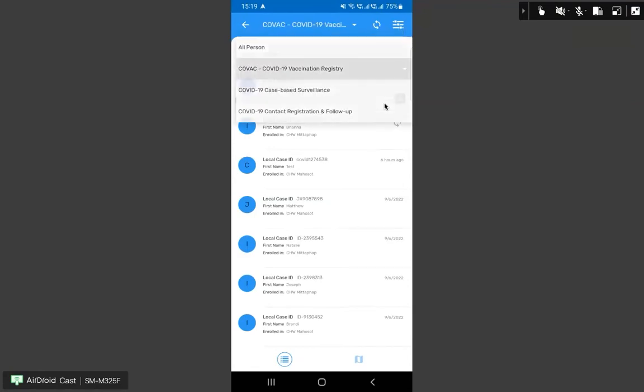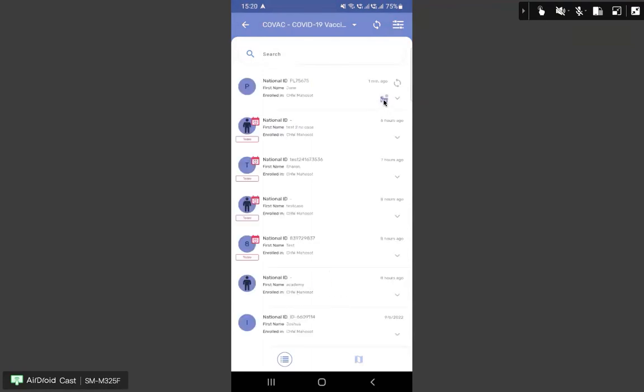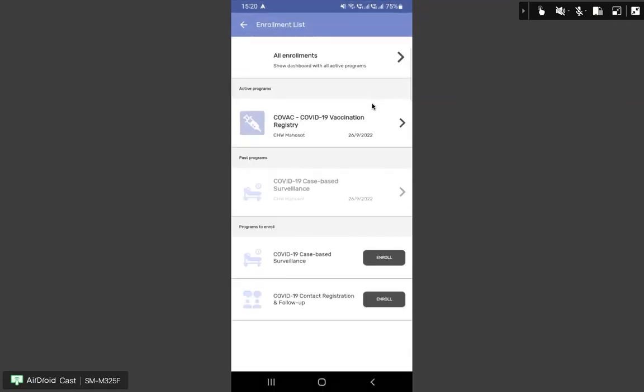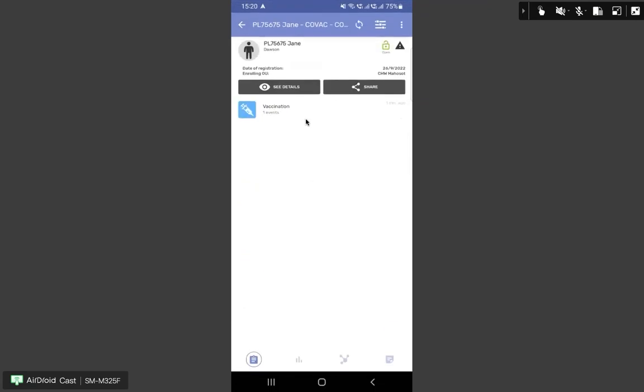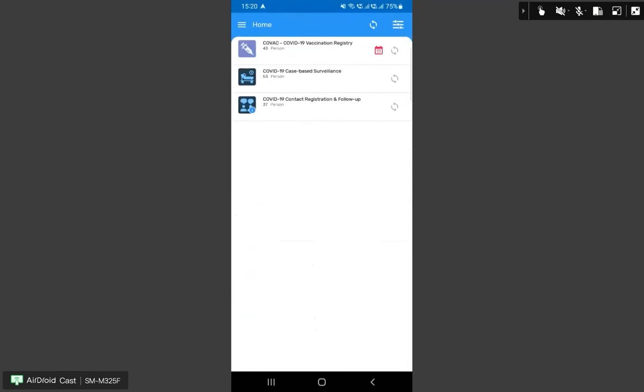If you go to the vaccine registry program, you will see the icon of the people who are coming from the vaccine registry program. So you see this icon here, okay? So this way you can see that this person is enrolled into multiple programs, either case surveillance only or case surveillance plus vaccination, okay? So you can see how many programs the person is already enrolled in. Or you can go to the patient dashboard again, go to the ellipsis icon, click on program enrollments. You will see both the programs in which the person is enrolled. Okay, so you can see either from here or from the list as well through the icons which are there on the device. So this is how you can enroll one person into multiple programs.